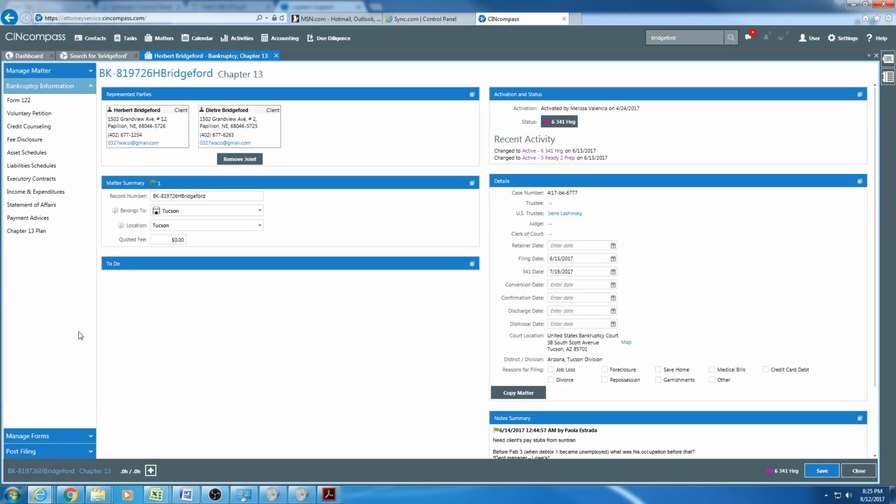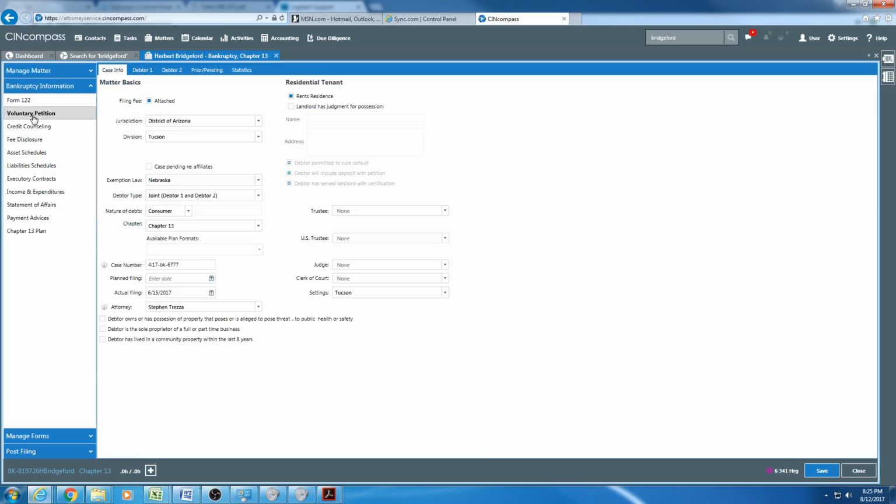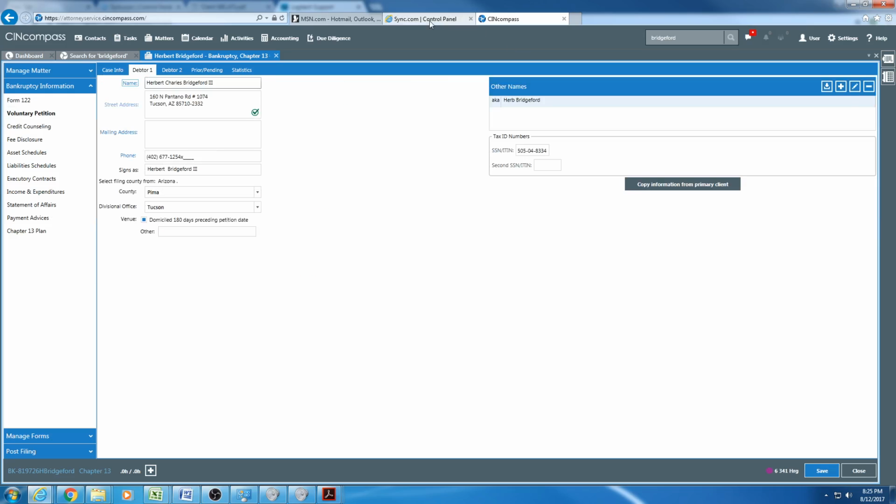And so now we go to Syncompass. And we're going to go to the voluntary petition. And we're going to start with debtor 1.